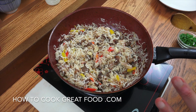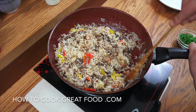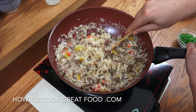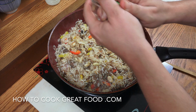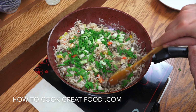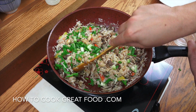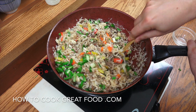Hope you can hear that. That's the rice frying away there. And that's beautiful. Off goes the heat. Some spring onions, green onions or scallions, whatever you call them. One more mix. This is done. It's beautiful. I'll see you at the table.